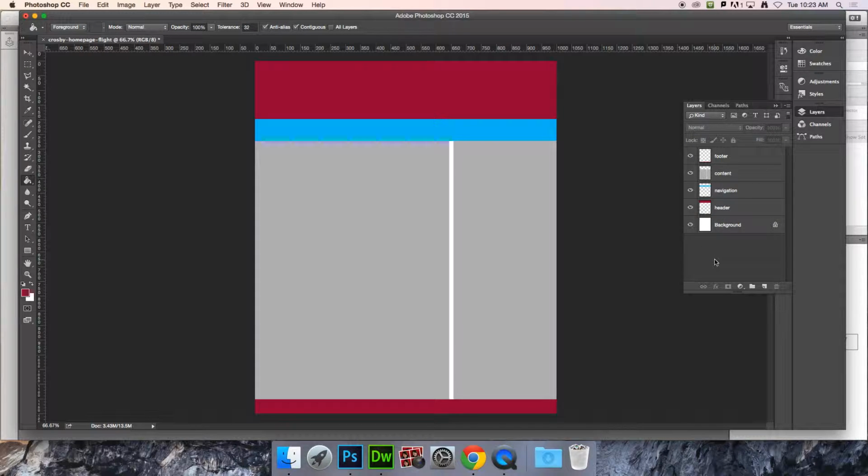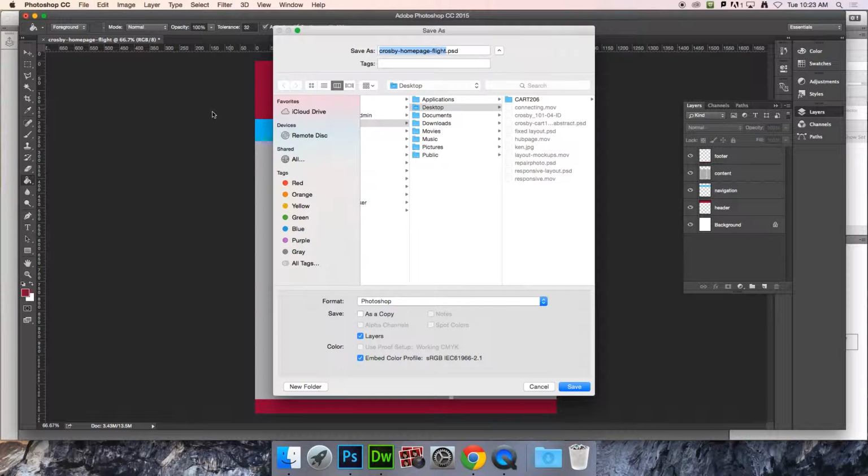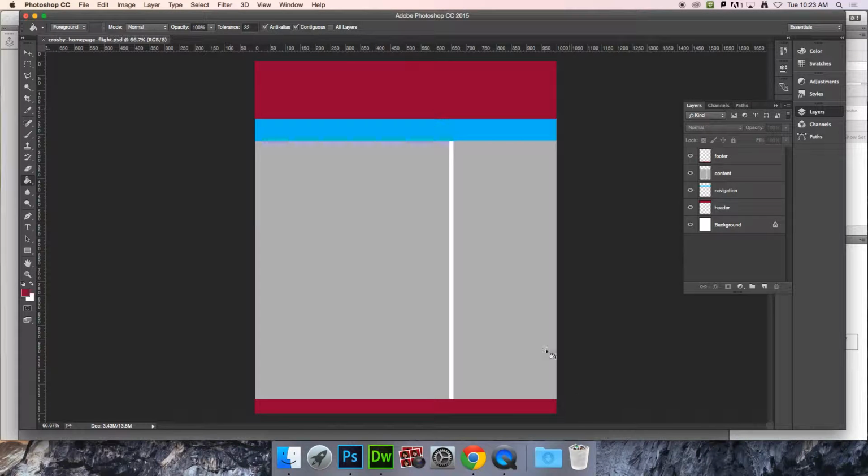And once I've got that set up, and I've got an idea of what my underlying structure is for my web page, I can now go through and start to actually design this and make some changes to reflect what I want my web page to look like. So I'm just going to save this quick. And now I'm going to go through and actually start adding content that's going to make this look like a web page. It's not going to be an actual website, but this is what I'm going to use to aim for when I'm building my site.